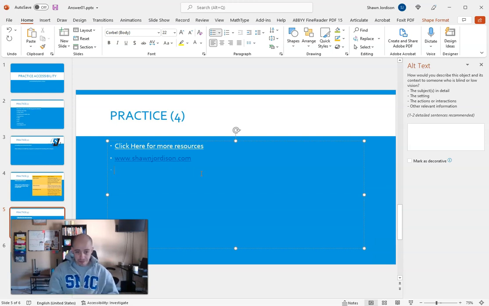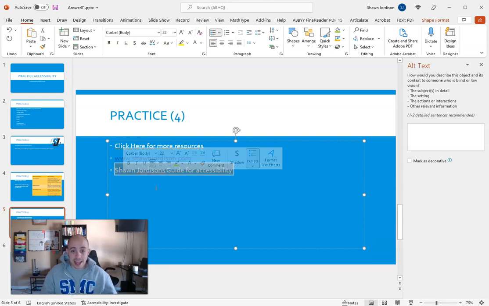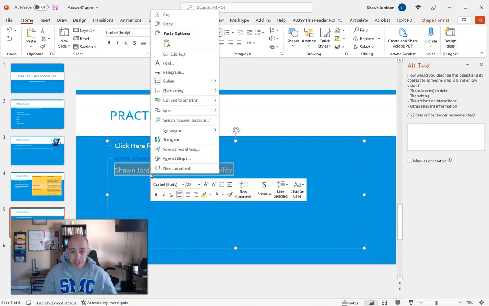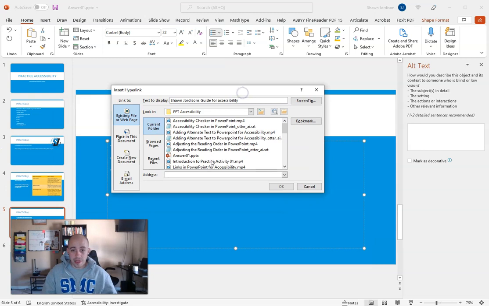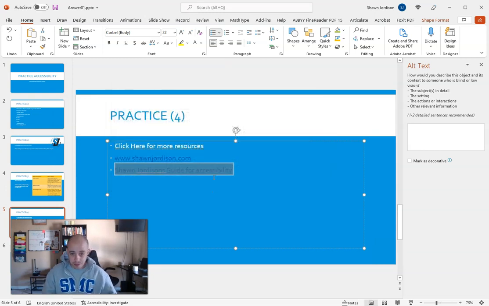I'm going to say Sean Jordison's guide for accessibility. And these were just dummy links. So I'm going to select that text, right click, and select link. And then I'm going to add in that hyperlink again. And then let's make the font white so it passes color contrast.